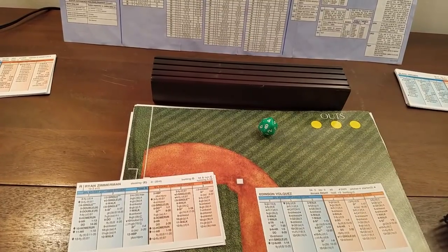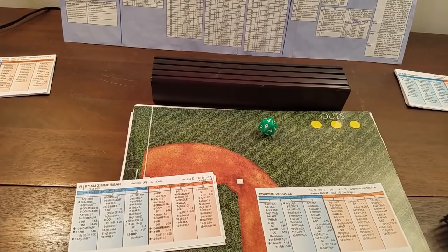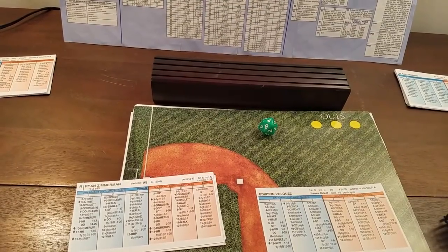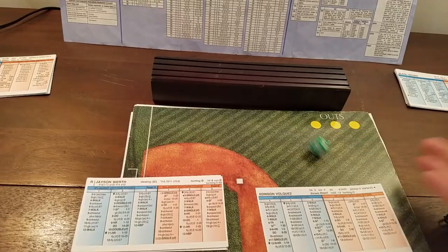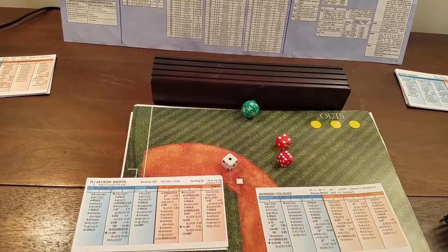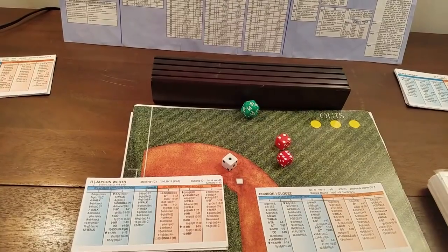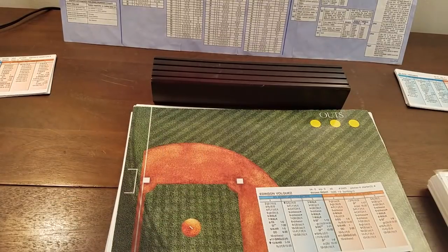It's another thing I like about the Super Advanced: you get these little nuances that you would not get in the Advanced or the Basic. So now runners are at the corners with 2 outs for Jason Worth. Big RBI situation here. Worth, nothing on the D20. 1-10 is a strikeout. So typical Jason Worth, striking out when it's a big situation. And after 3 complete, it is still 5-3 in favor of the Marlins.